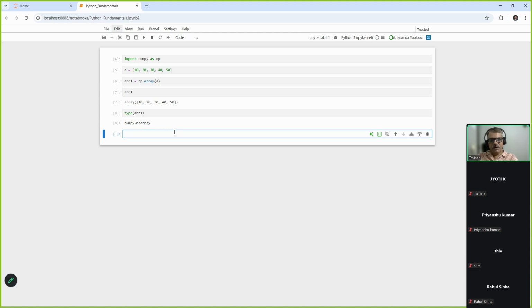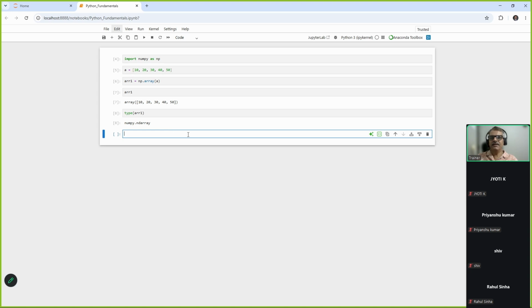We can also go ahead and create a multi-dimensional numpy array. If you have to create a multi-dimensional NumPy array, instead of giving a single list, you will give a list of lists. To create a list of lists, we should have more than one list.